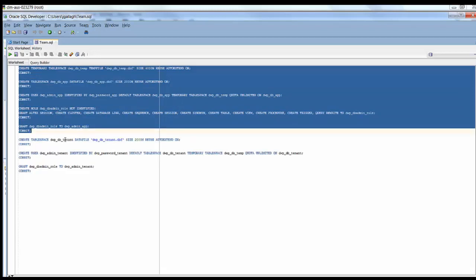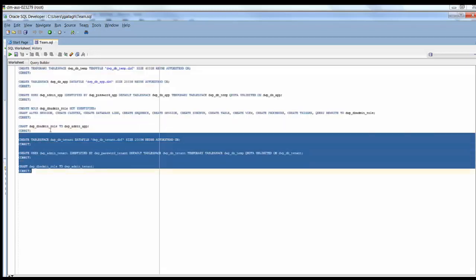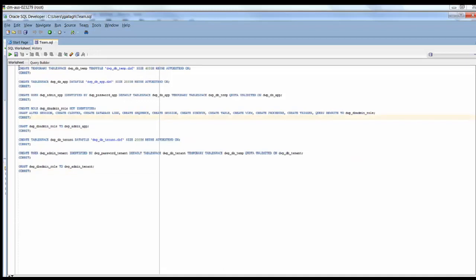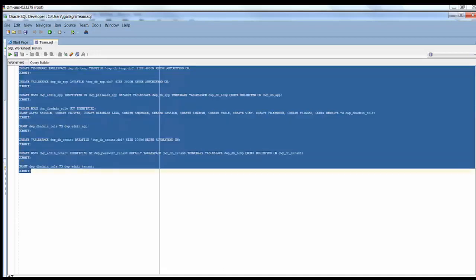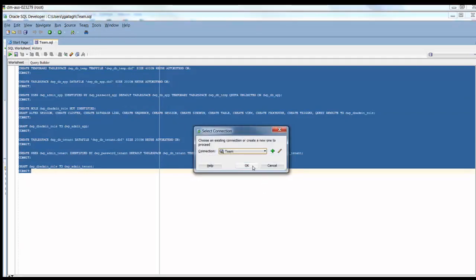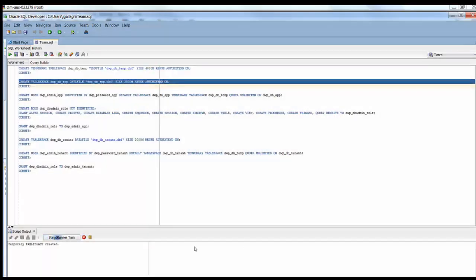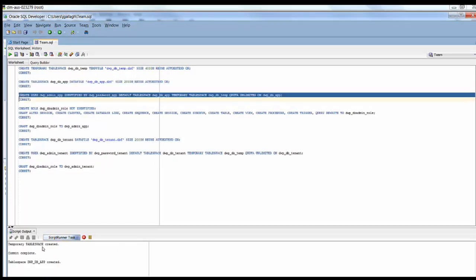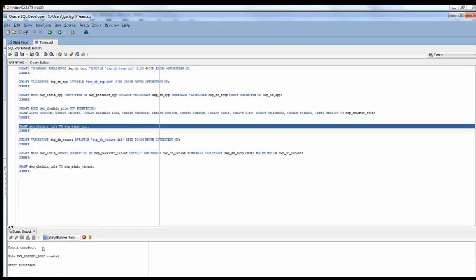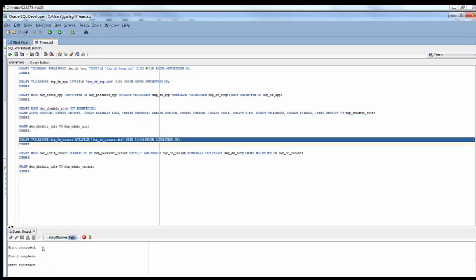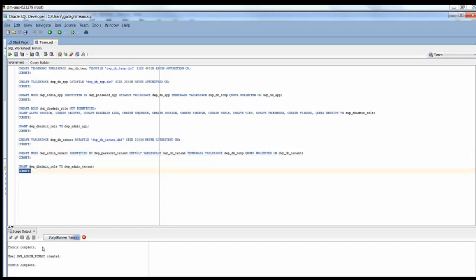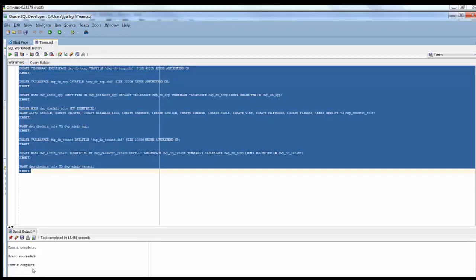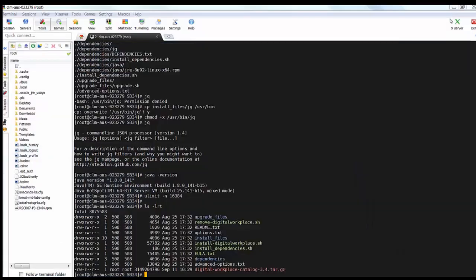You can see the first one that I've highlighted is the system, and then the second one is the tenant database. So we're going to pre-create both of them before we actually kick off the installation. These commands are actually copied from our documentation as an example. Obviously, you would modify them as per your own requirements, but for the purpose of a demonstration, I've just copied and pasted them out. You can see the commit has completed.